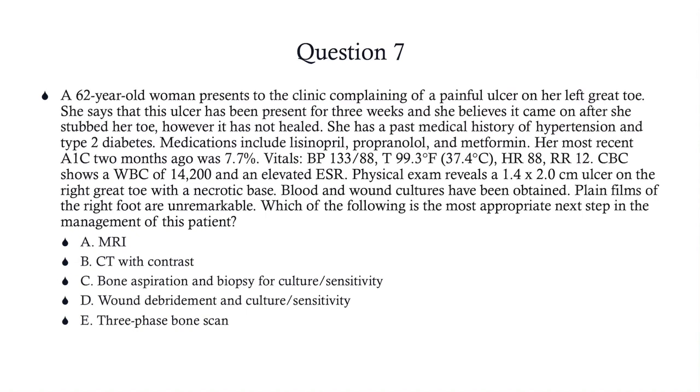Okay, answer here, MRI. So generally the way we go about this is when you suspect osteomyelitis, you're going to get a plain film x-ray. If that comes back positive, you've got your diagnosis, and you will move on to the bone aspiration. So this was probably the most common wrong answer. You got to do the MRI first.